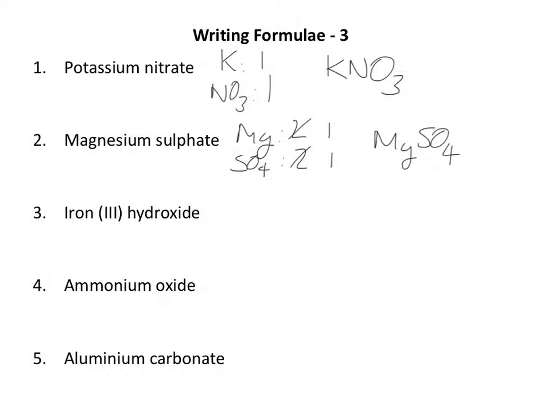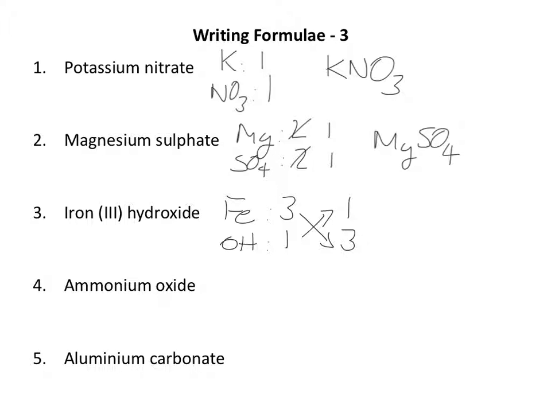You might be thinking, well, how do I show if I have more than one of these? I'm going to show you that now. So let's have a look at iron 3 hydroxide. Here we've got iron, and it's told us that the valency is 3. Hydroxide sometimes gets ignored as a compound ion, I don't know why, but I find that when marking work. It has a valency of 1. They're different. So what do we do if the valencies are different? We swap. So we now have 1 iron and 3 hydroxides.